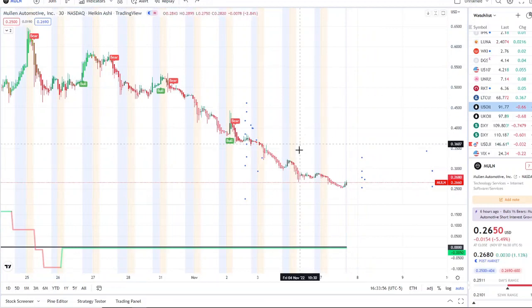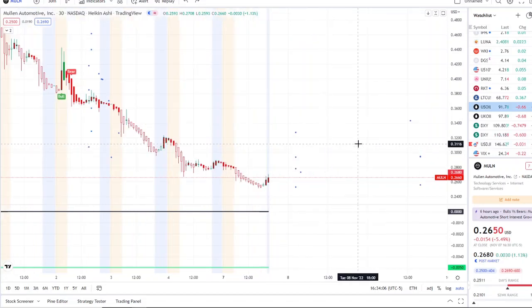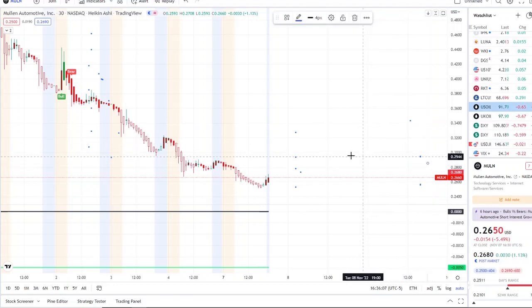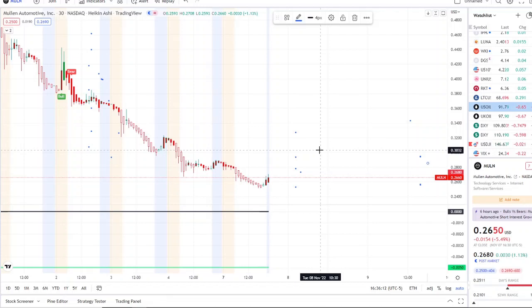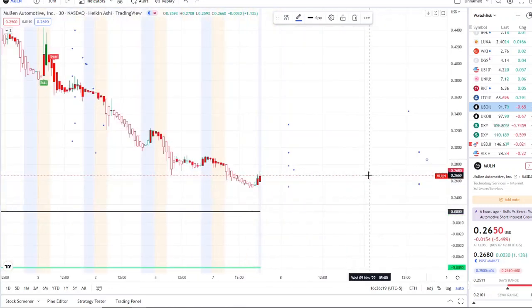So we need to talk about what could possibly happen in the future if this stock does not break through $1, okay? I've talked about this in previous videos, but they have until March of next year. Do not quote me on that. I'll have to pull up the information again. But I have shown it to you guys in previous videos, and we're not going to talk too much in detail about it until the time comes or we get closer to that time, because there's still time for this to try to bring itself back up.